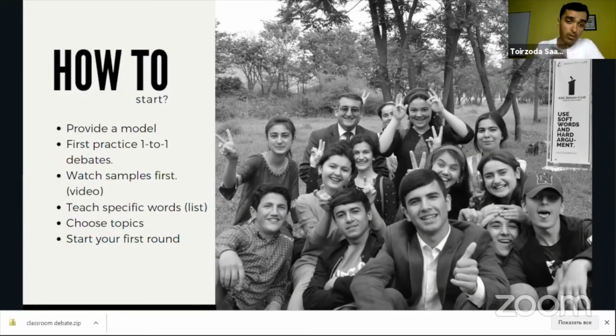Show them a short round: who plays, who is who here, who is the judge, who are the players, how many tables there are. So the first session, or maybe the second session from you, will be the introduction. Back in my time, I had two lessons, two activities just for the introduction of the debate. What is the debate? Students asked a lot of questions. How can we perform it? Who is this judge? How can we do so? So get ready, because the students will ask you these kinds of questions.